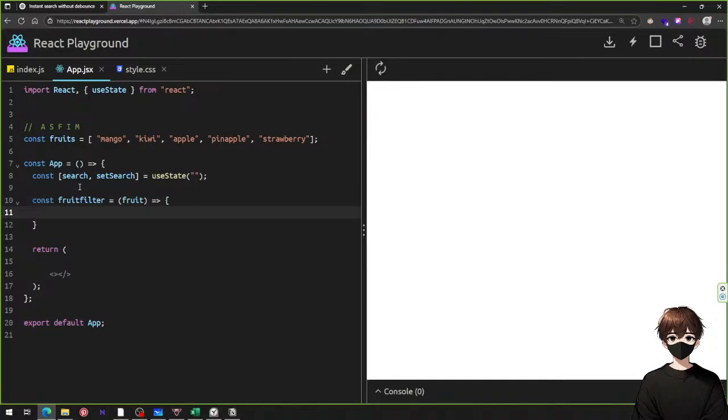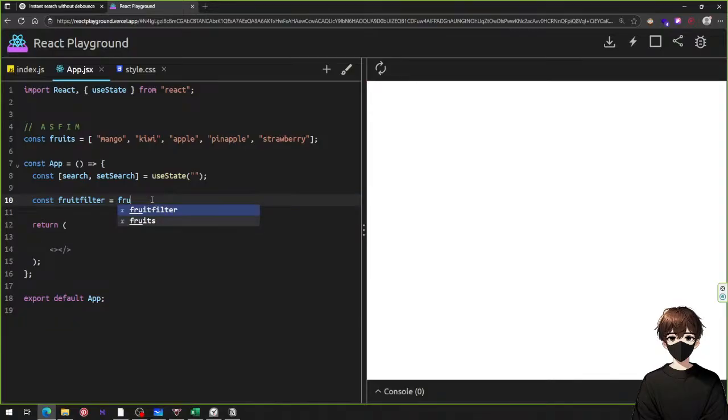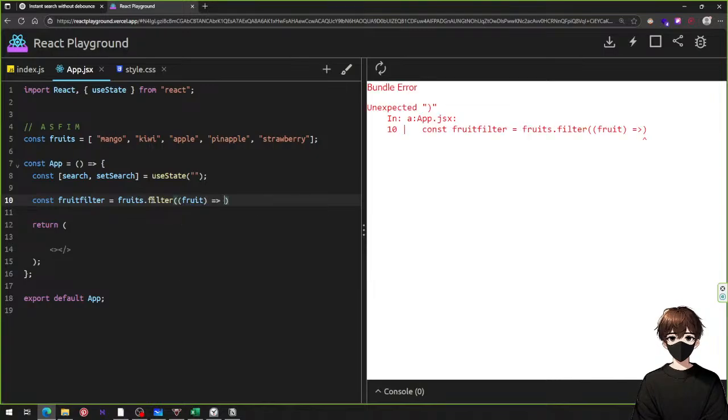No, I think we should not do this. We should say fruits filter is fruits dot filter, and then we're gonna say that the fruit should includes the search. Okay, because we said term, now we said search. So we have the filter finished.